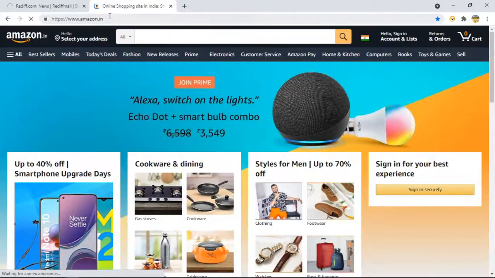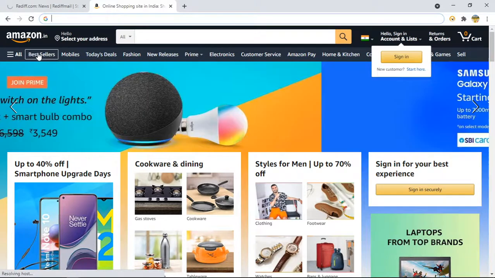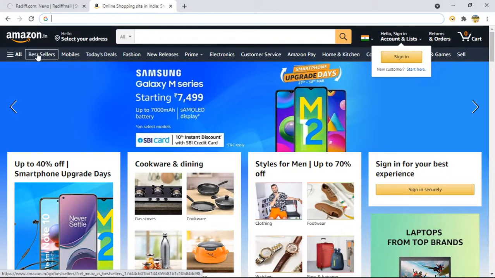So let us discuss one more method, which is, suppose I want to get the text. So what is the text present here? Bestseller. Or let me take some other.